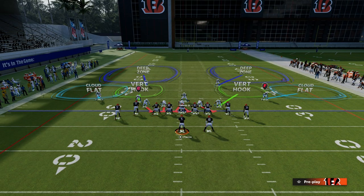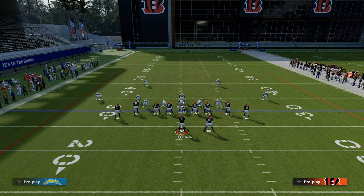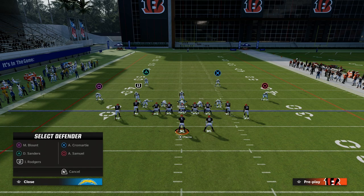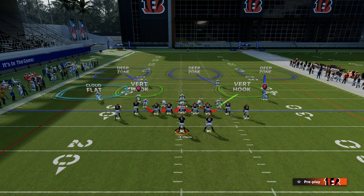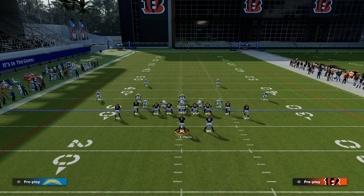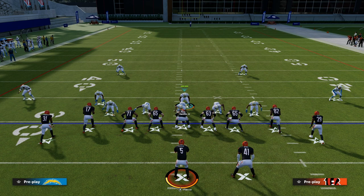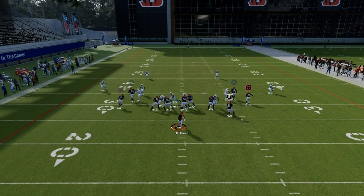This is essentially a double Mabel or roll concept. We're going to be rolling our coverage into a double Mabel bracket so that we can very effectively force our opponent to have to throw the ball into the middle of the field, which is where our user is. The setup is: we're going to blitz our user, then put the short side of the field safety into an outside third to the short side of the field — this is why we use that safety nickelback package. Then we're going to take the middle of the field safety and put him into a middle third. We're going to take the outside cornerback on the wide side of the field — in this example, the right side corner — and put him into an outside third.